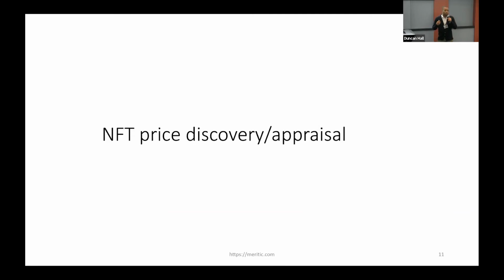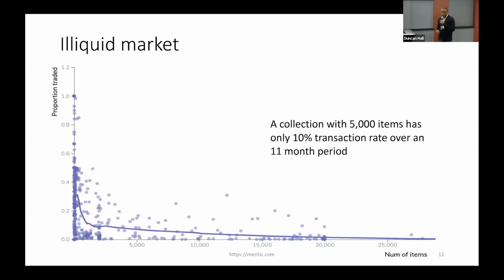Right, so now that we've talked about the potential price drivers, why should we do price discovery for NFTs, or appraisal, as it is commonly referred to? Well, the first thing you realize if you start looking at this data from OpenSea and other NFT markets is that the market is highly illiquid.